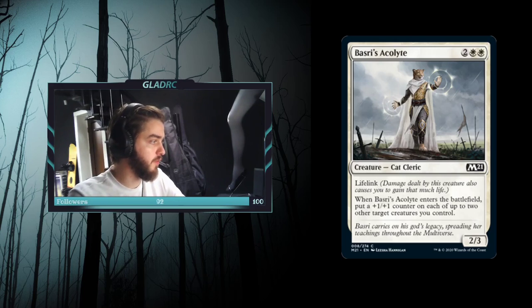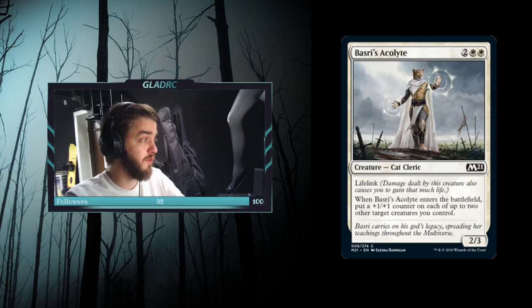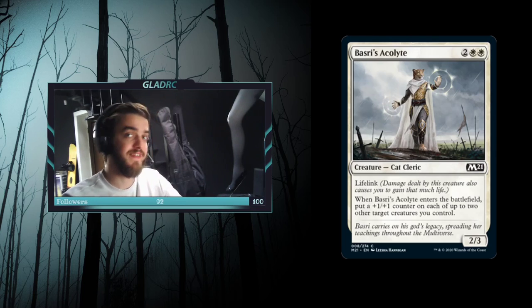Bosley's Acolyte, 4 mana for a 2/3 lifelinker. When it enters the battlefield, put a +1/+1 counter on each of up to 2 other target creatures. So it cannot put the counters on itself, but it's 4 mana worth of 4/5 in stats, but you need to have two other creatures to benefit from those. Even so, probably you're gonna have another creature and then you play a 2/3 lifelinker and upgrade one of your creatures. I'd give this one a 7.